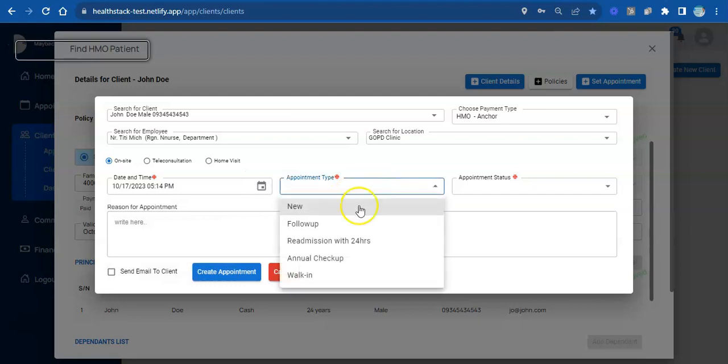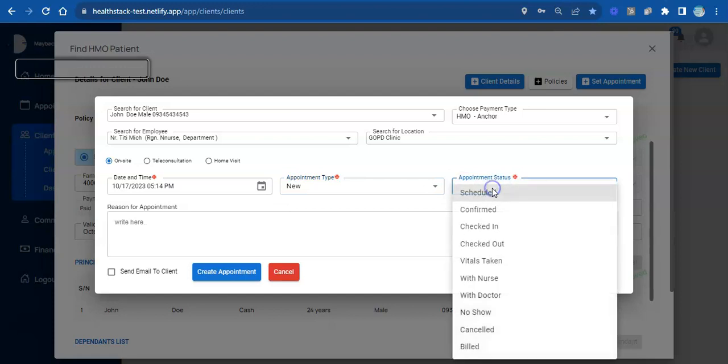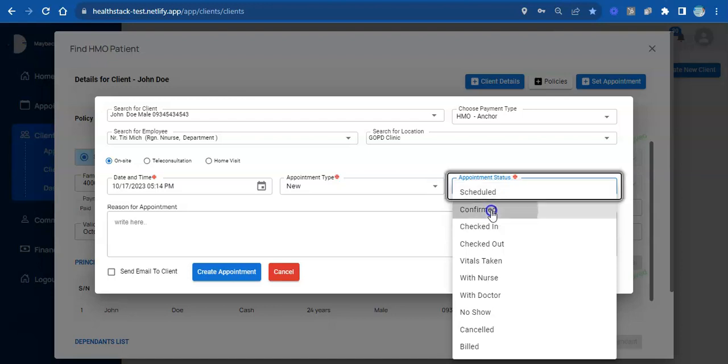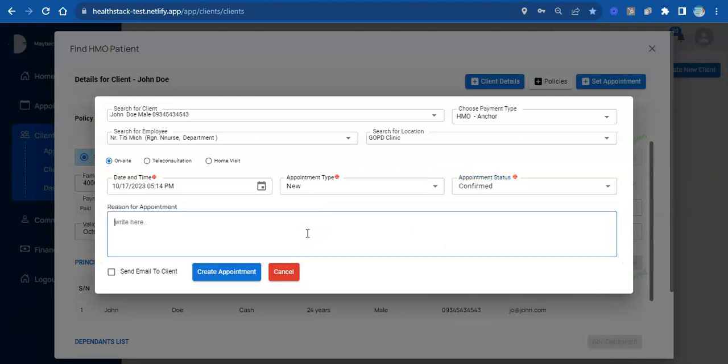You want to set the appointment type to new because this is the first visit, obviously. You also want to check appointment status to scheduled. Scheduled because it is for a future date. Confirmed if the patient is right here and we're good to go. So I click on confirmed. It is important to enter a reason for appointment.